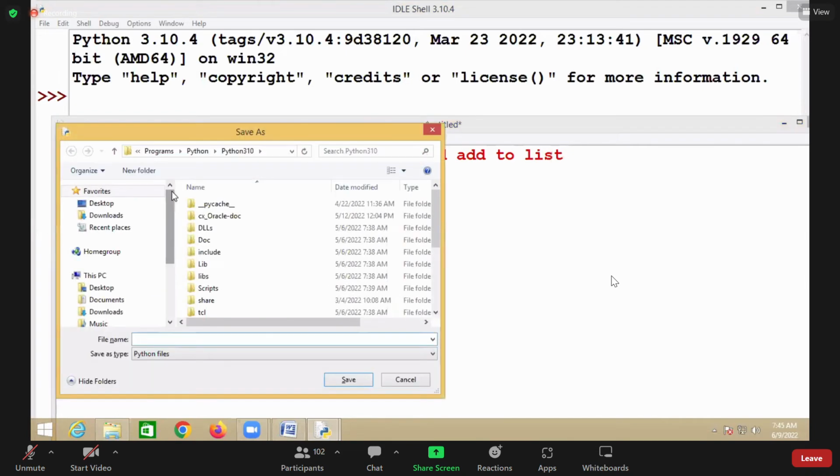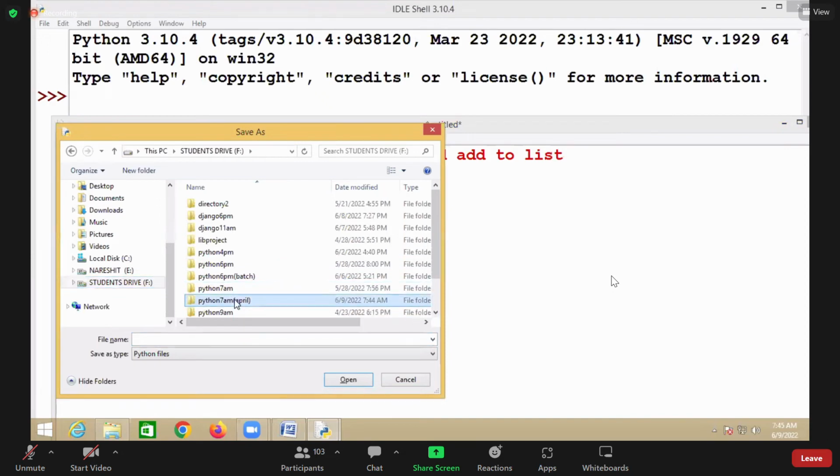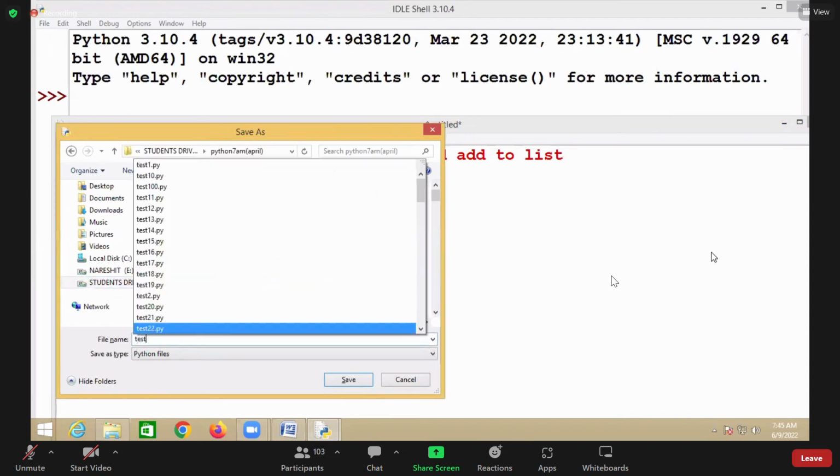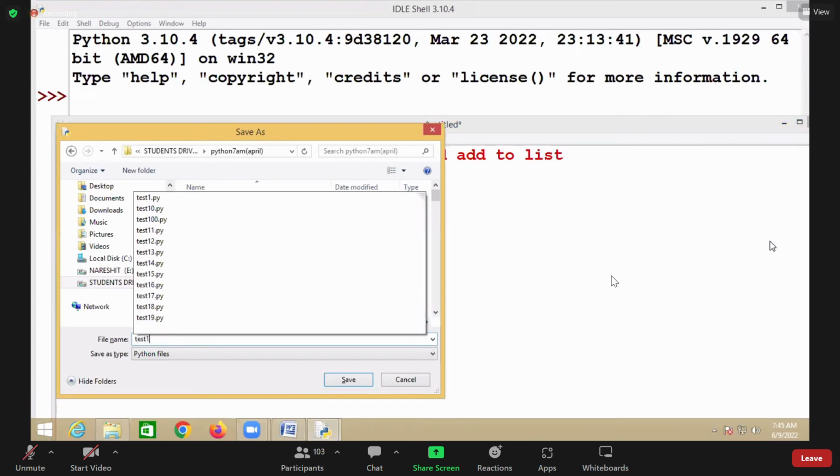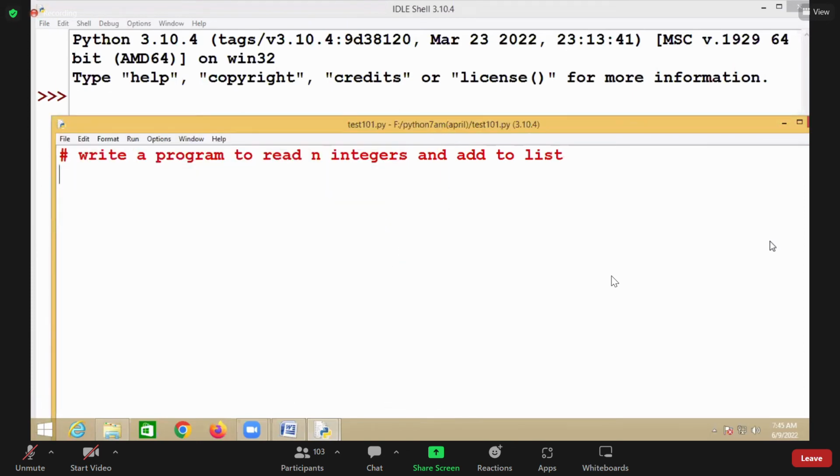Write a program to read n integers, and add those integers to the list. So what I'm saying here is, write a program to read n integers, and you have to add those integers to the list.